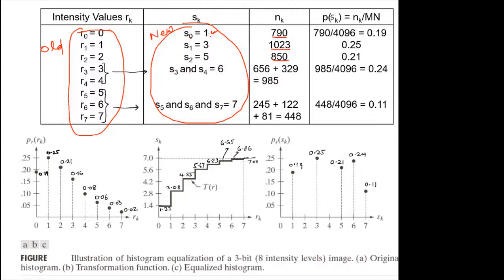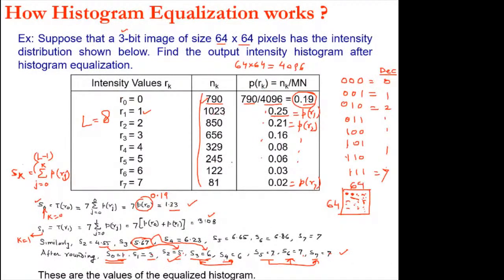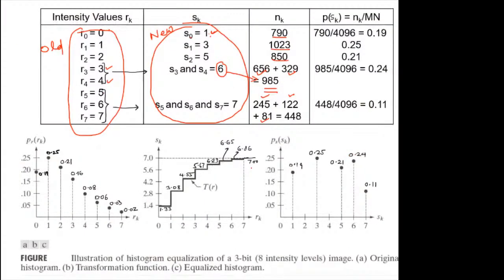अच्छा, there are two old levels 3 and 4 which have gone to intensity level 6, तो उनका probability करने के लिए क्या करेंगे, how many of them are intensity level 3, how many of them are intensity level 4, उन दोनों का summation कर दिया, तो ये आ गया। तो total number of pixels at level 6, 985 pixels 6 level पे पहुंच गए। इसी तरह से old level 5, 6, 7 पे जो pixels थे 245, 122 और 81, ये given है पहले से। Now then, they are no longer at this, वो अब 7 level पे पहुंच गए। अब वो 5, 6, 7 पे जो थे वो सारे 7 पे चले गए। So that means 448 pixels are now occupying the intensity level 7.